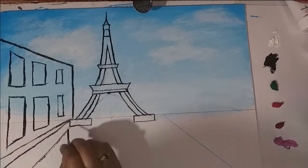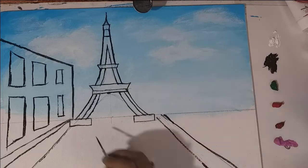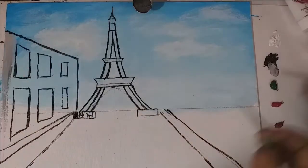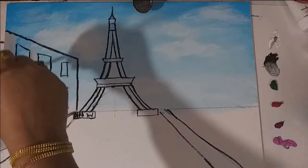On one side of the window I put some black color for the dark shade, and on the opposite side I blend with white color for the light shade. Blend little by little for the realistic look. Now the very good building effect is coming.